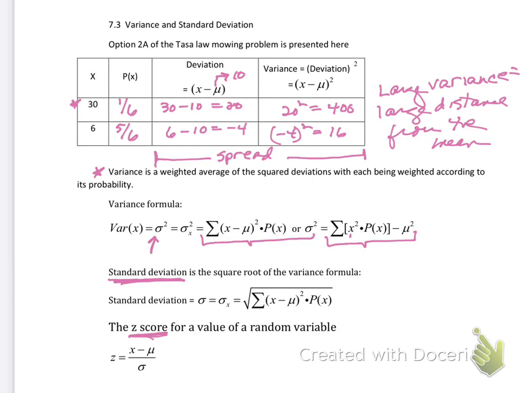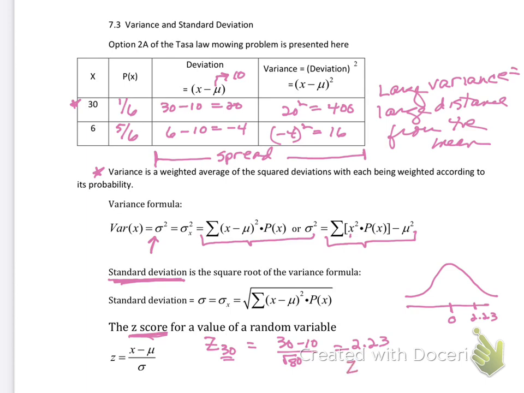So look at what the formula is. The z-score for 30, and this tells you how far away it is from the mean, equals 30 minus 10 over the square root of 80. So that is about 2.23. So this kind of gives you a normal distribution. Here's your mean of 0. Here's your z-score of 2.23 here, and that would be the 30. Okay, you're just normalizing it.